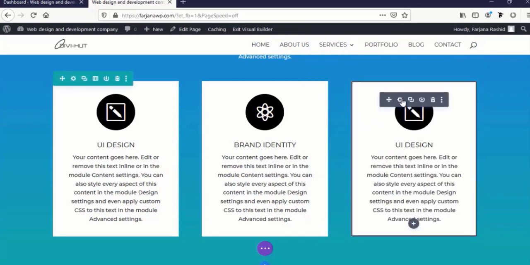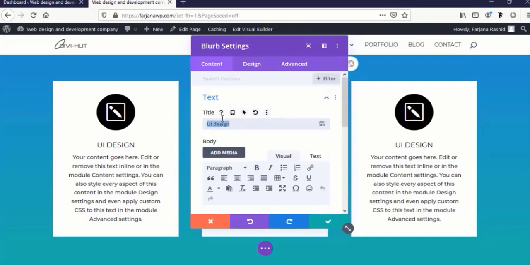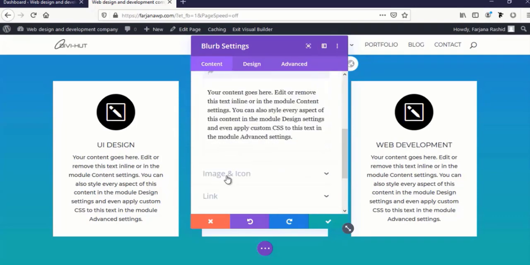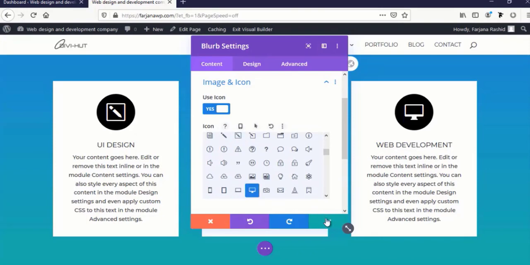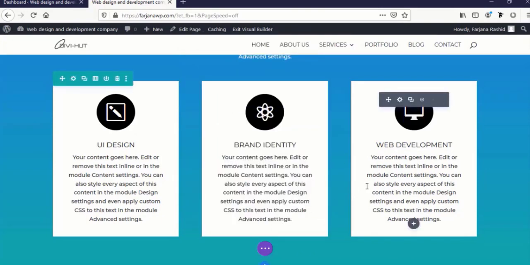Also changing it. Typing here web development. And also changing this icon. Save it. And now we can also duplicate this full row section.